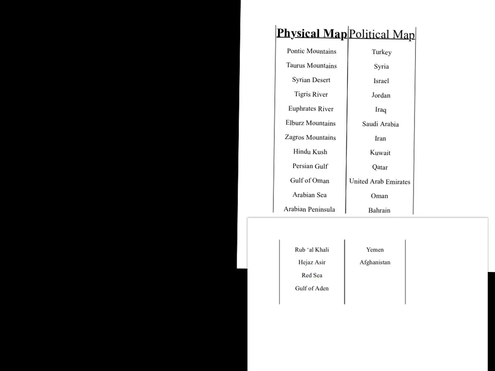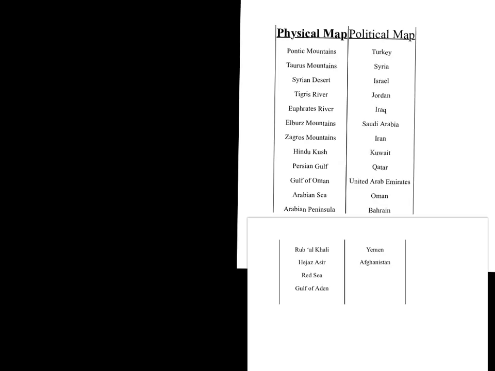We typically use the colors green, blue, and brown to label those physical maps. A political map has the names of countries and capital cities. We're going to ask you only to label the countries, but if you want to go ahead and label the capital cities, that would probably help you out as well. This might look like a lot of labels to put on a map, but at the end of the day, you're going to find that you'll be able to remember these pretty easily once you've studied the maps.